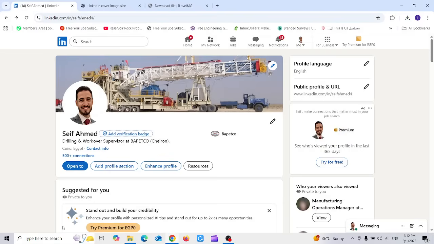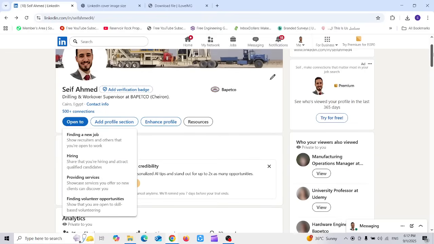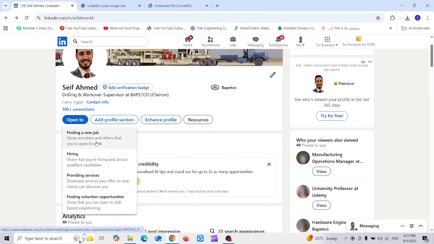Next are these four options. The first one is open to, and open to means that you are open to something like finding a job if you are seeking a specific opportunity, or hiring if you are a hiring manager seeking employees or candidates for a job opportunity. Next is providing services, in case you are working as a freelancer and you are providing services in a specific niche.